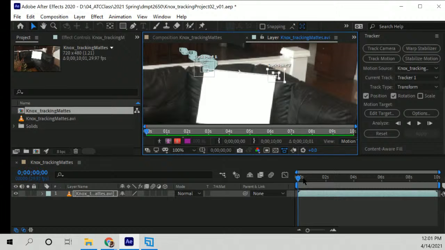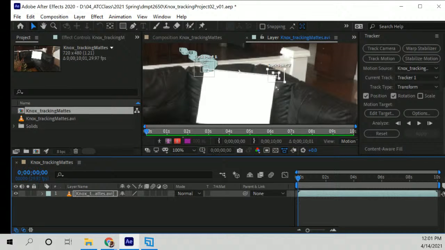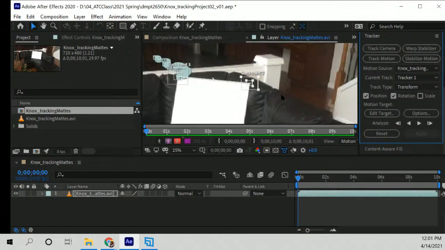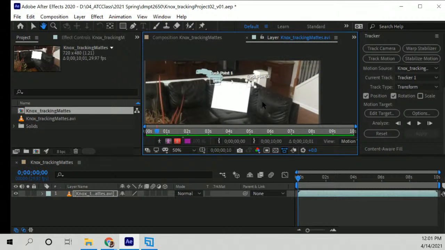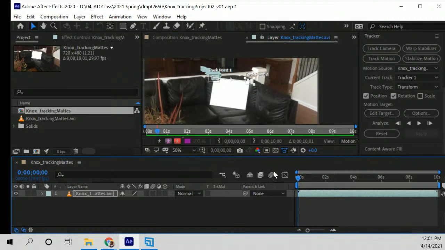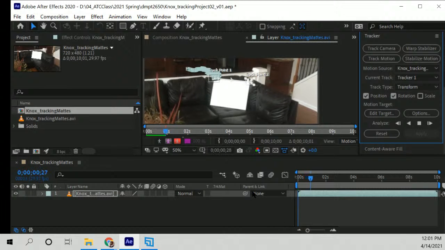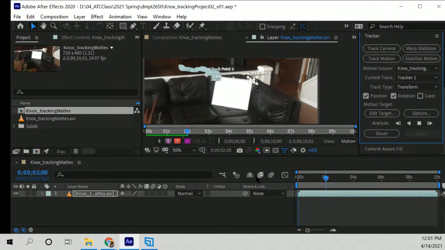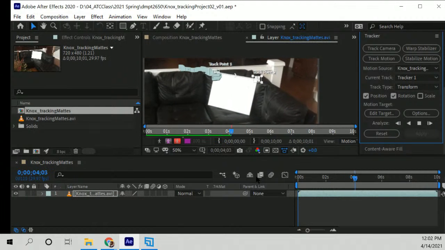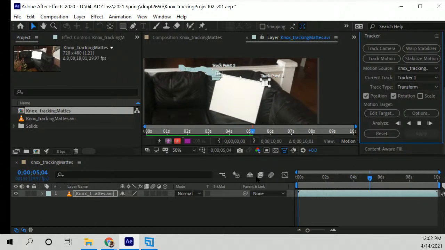All right, looks pretty good. Make sure I'm on frame 1. Make any readjustments if need be. And then just to test it out, make sure I'm on frame 1. Hit analyze. My box movement, I have a blue line moving. I'd like to move the second box over.